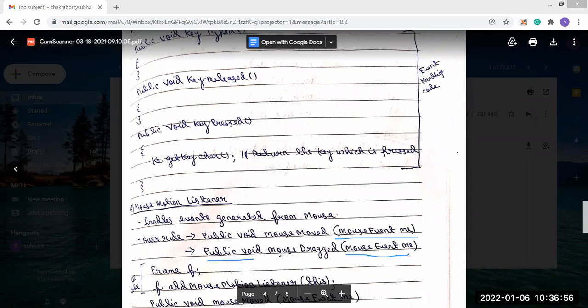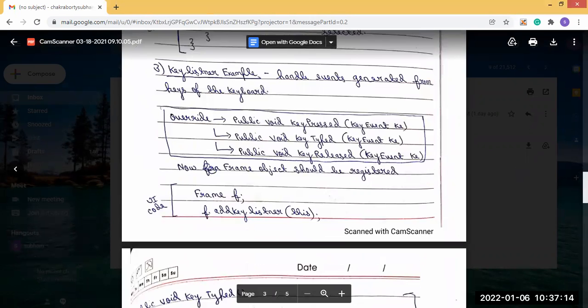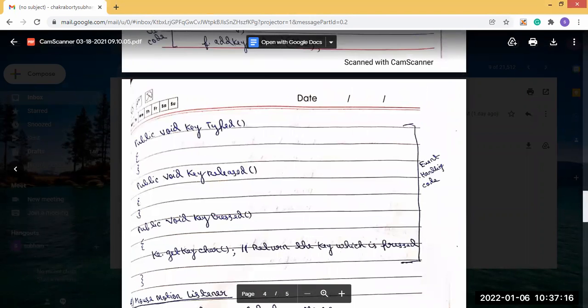Yes, sir. Hello, sir. Sir, in the key press method, you have not passed any parameter. Public void key press. Is it right? Yes, that is the mistake.